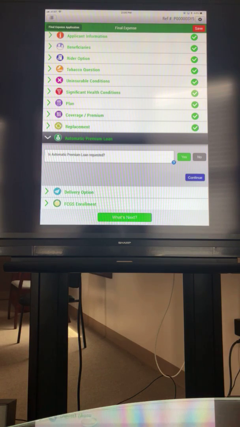But this is also why we want to ask the questions. We don't want to just run and put our tail up under us because, oh my God, they hate Lincoln. But why? Usually it's their fault. Listen, so we always want to do the automatic premium loan request.